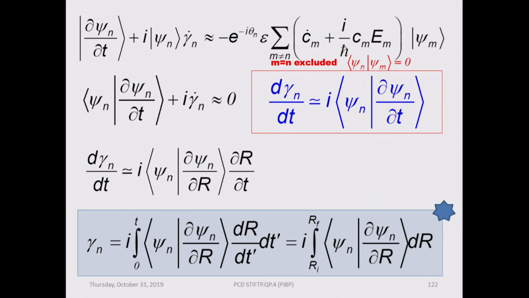And this is a derivative of gamma. Gamma is the geometric phase or the Berry phase, and you can get this by integrating this equation. So, you integrate from some initial set of parameters Ri to Rf, and the geometrical phase is given by this expression at the bottom of your screen.